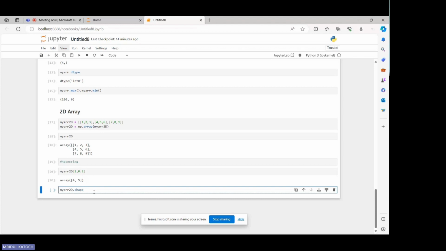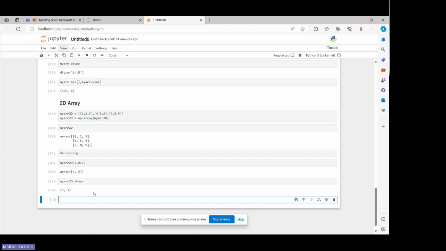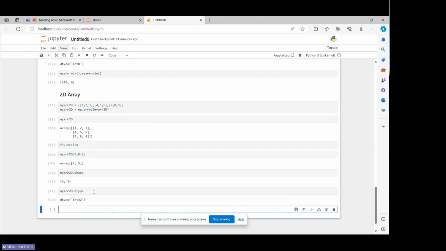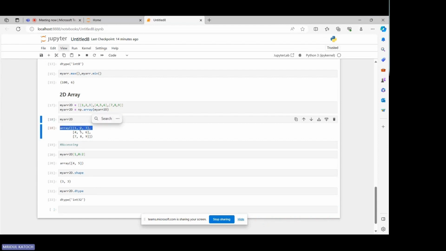You'll be getting this Jupyter notebook. my array 2d dot shape shows you the shape of the array. My array 2d dot dtype is the data type. It's int32. Why is it int32? Because this thing gets stored together and has its own value. Let's suppose an integer takes 4 bytes.